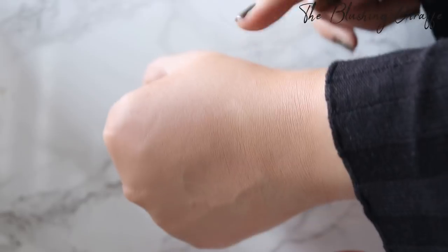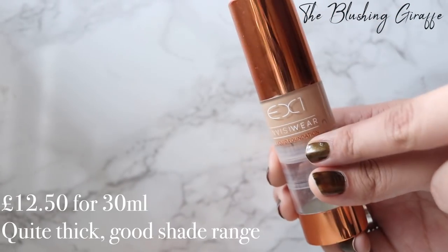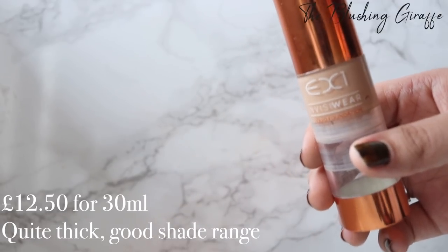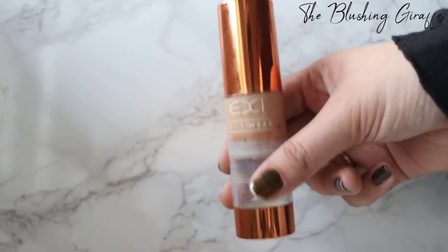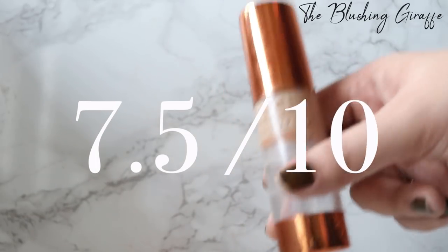This is EX1, this is Fenty — this one is more yellow definitely. So if you struggle to get a yellow tone foundation and don't want to spend a lot of money, go for Nip and Fab or EX1. When I do use this I like to mix in something more illuminating or a bit of oil to make it glide on better. It's not terrible — definitely a 7.5 — but not something I'll rush out and repurchase. However I would still recommend trying it if you struggle with shade matching.